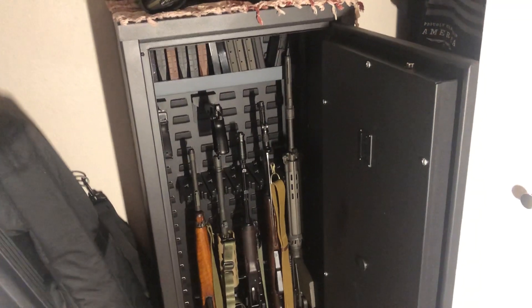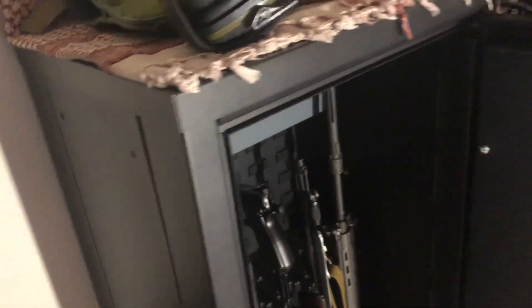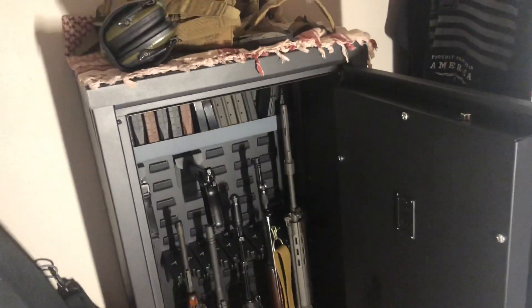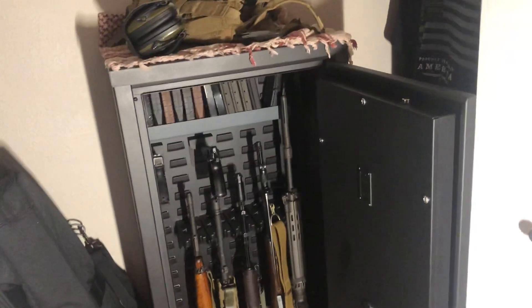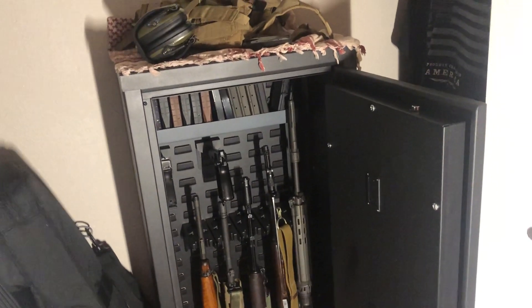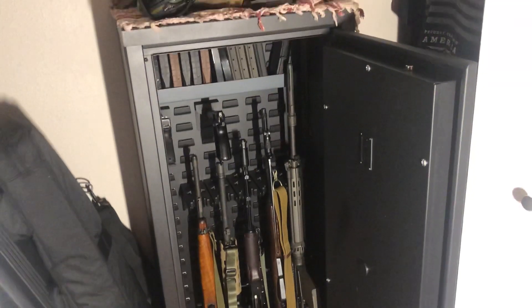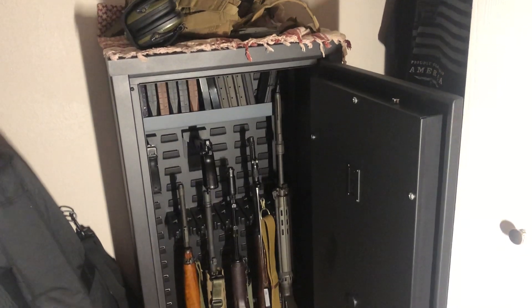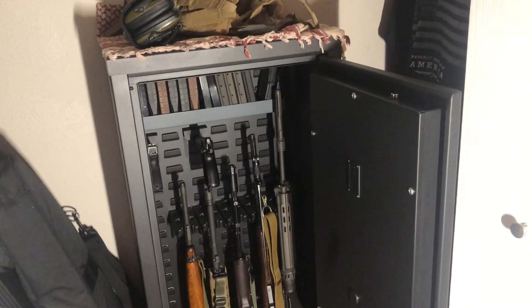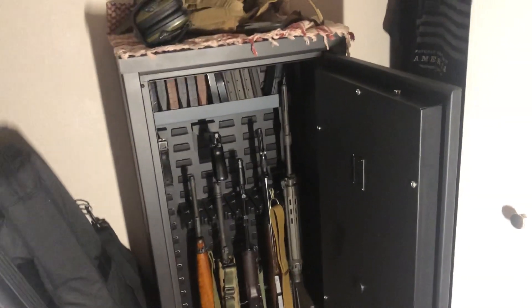When I got this, it was packaged extremely well. There was one minor kind of bend in the metal right there, but it still works perfectly — I don't really care about that, it still fulfills its purpose. It took about 30-40 minutes to assemble on my own. I definitely recommend if you're older or not very muscular to do this with someone else, because the door is pretty heavy and you do kind of have to put your shoulder into it when assembling it, but besides that it's really easy.